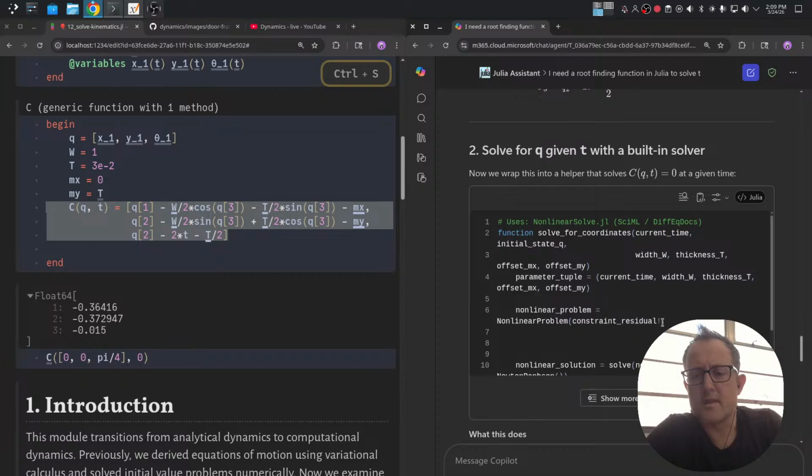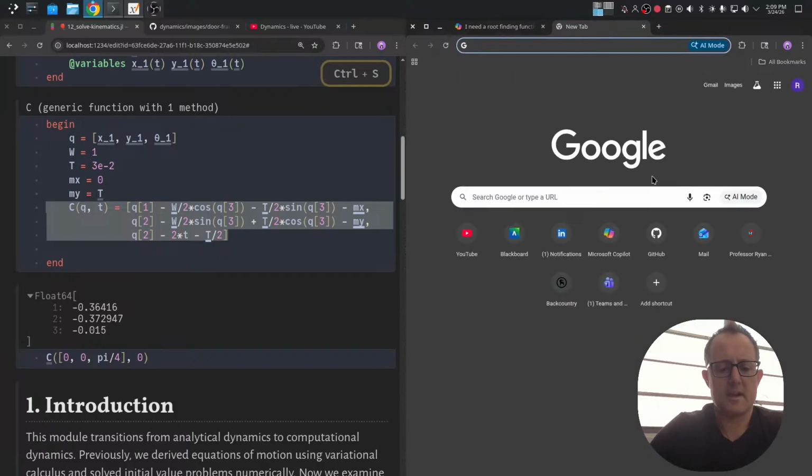So a nonlinear constraint residual, initial state Q, and parameter tuple. Let's go look at nonlinear problem.